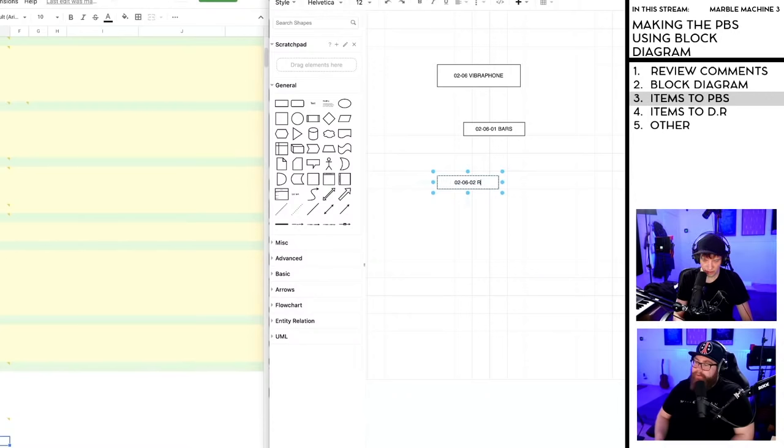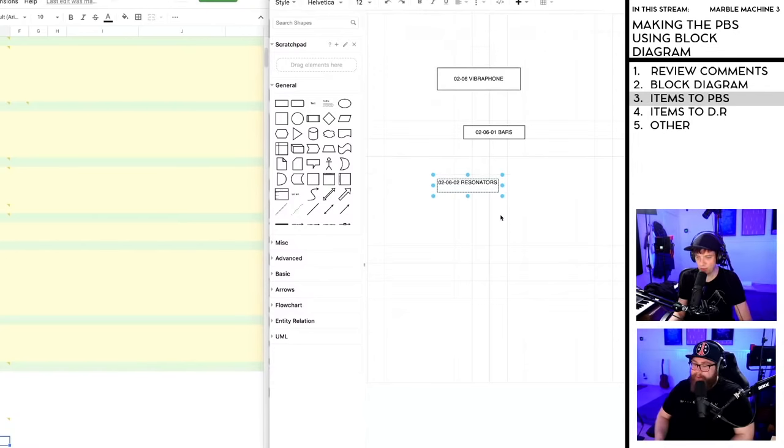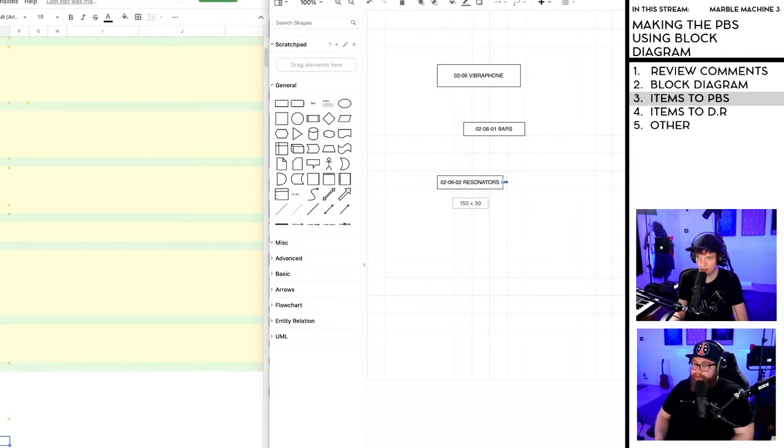And what's so fun is we don't need to build all this. Off the shelf. We're going to buy them and we're going to leave them as they are. Except we're going to cut the vibraphone in two parts. But that's something else. We have the resonators.